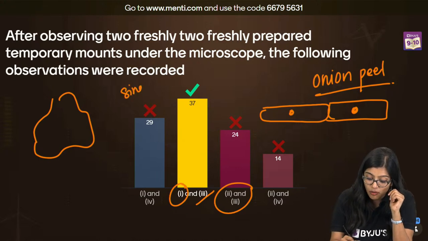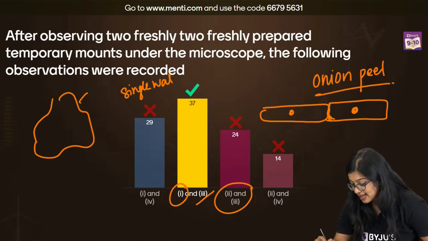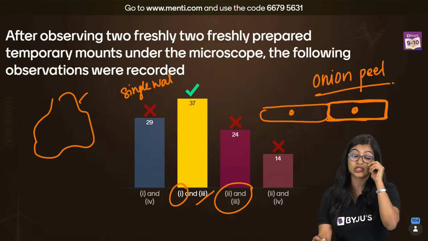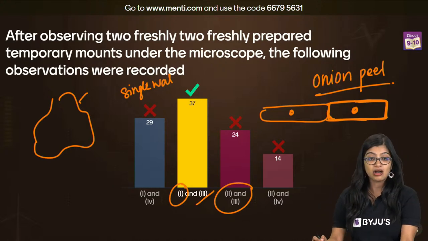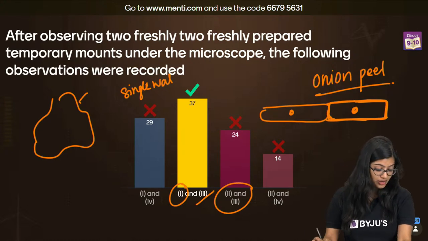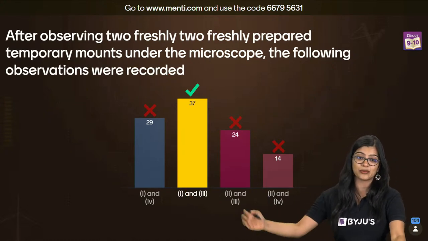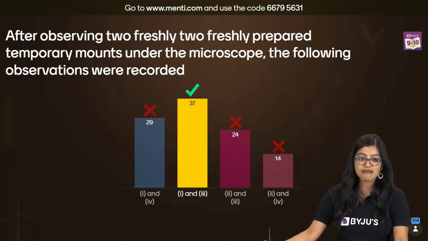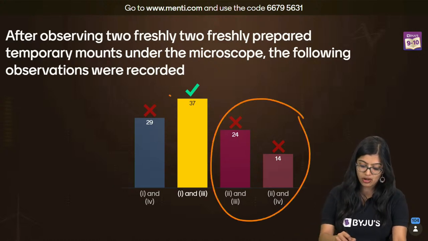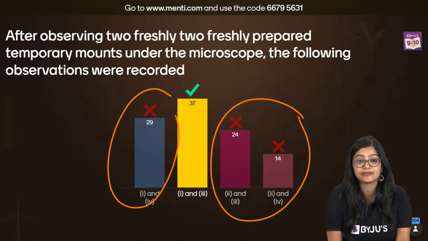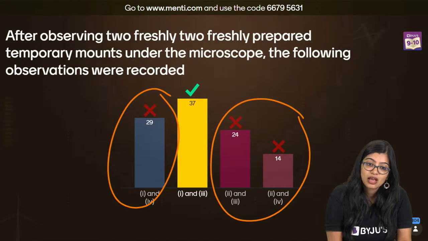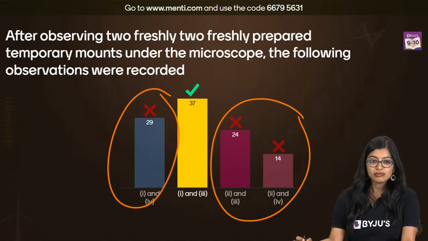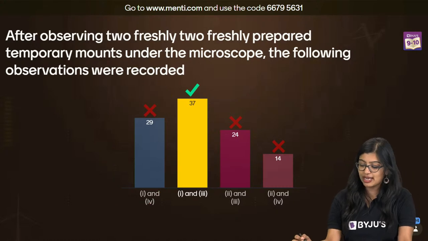But if it is a single wall, that means that we only find a cell membrane. But in plant cells and onion cells, if you see, you will find one thick layer like this, which goes on to suggest a cell wall. Bhavna, I'll help you out with that as well. We'll quickly wind up with this and then we'll move on, okay? Yes, so are we all clear for those of you who made all these mistakes? Are we all clear, everyone? Okay, very good, everybody, very good.